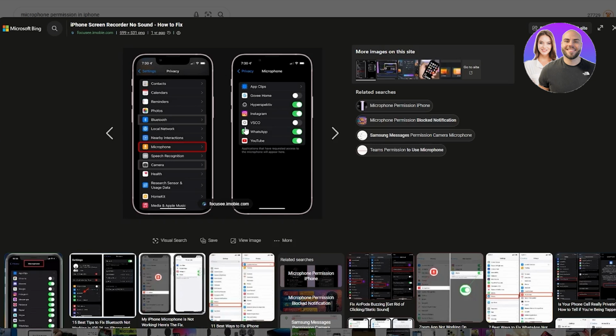Now, both Android and iPhone show indicators when your mic is active. On iPhone, a green or orange icon appears in the status bar. On Android, a green microphone icon appears in the status bar.